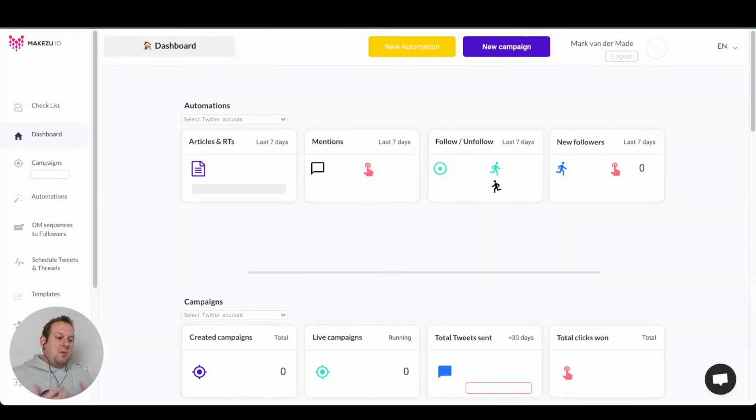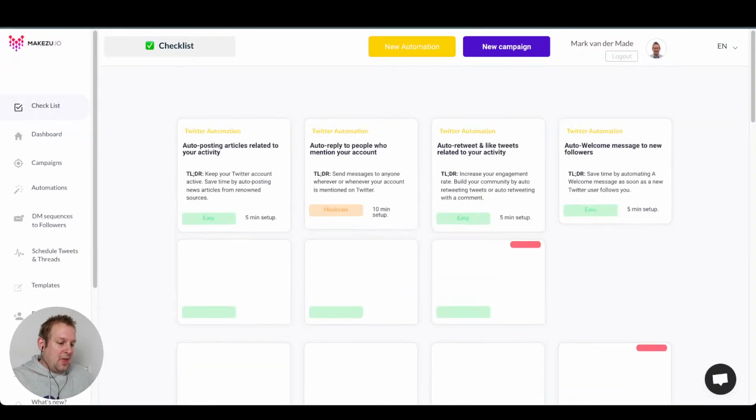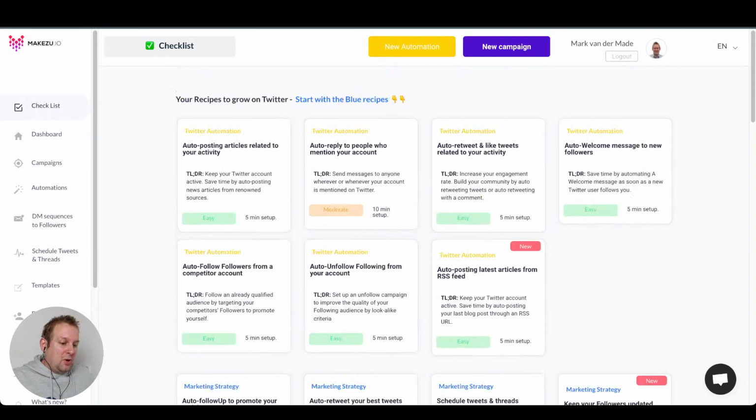There we go. And once inside, you will come to a similar dashboard overview. From here, you will also see your checklist. If you are just new, you will be able to understand the platform a little bit better. And on the dashboard itself, you will have your recipes to grow on Twitter already. So they mentioned start with the blue recipes.